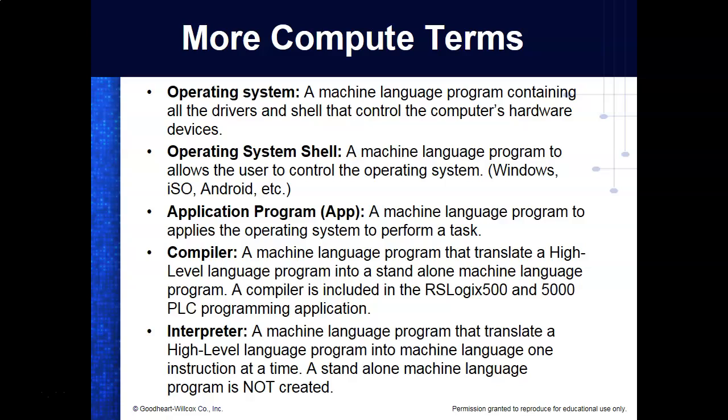Interpreters, these are going to be simulators. So we're going to look at a simulator called Logic Pro, which you can buy. A permanent license is like $45, but it's simulated. So you don't have real inputs, you don't have real outputs. You're going to have pictures that display those. But you could learn a lot about programming those, and you can download a lab book where there's a program where you can write to control elevators. You can write one to control a garage door opener, which is pretty cool. But it's interpreted. RSLogix 5000 has a simulator that you can actually load, and it's going to be interpreted. It's not going to be compiled.